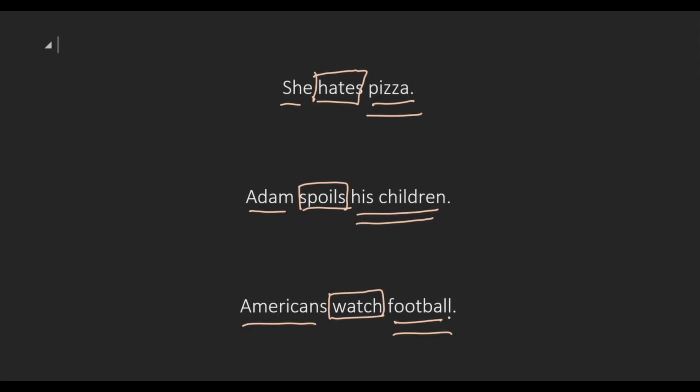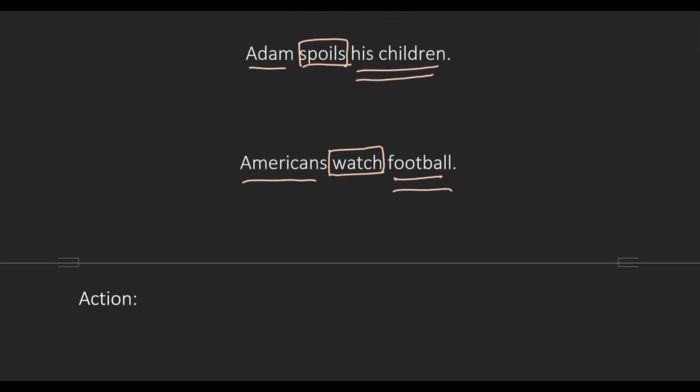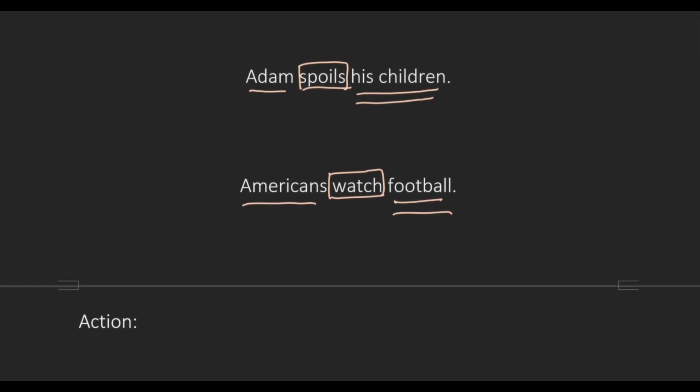So, I have a question. If we don't have a set sequence in Arabic, then how do we know what word is playing what role? Well, that's what we're going to be doing. We're going to be figuring out in this lesson how to find the parts of an action sentence, because the methods are a little bit different than they are in English, where you can rely entirely on the sequence. We have our same parts, the concept is still the same: action, doer, receiver. Just the way we find these parts is going to be a little bit different.